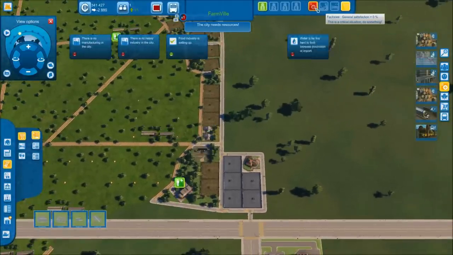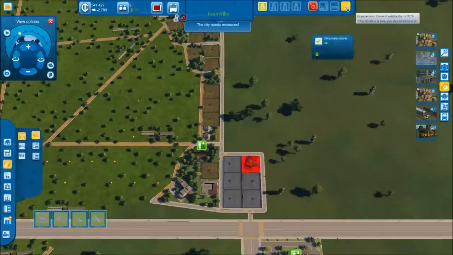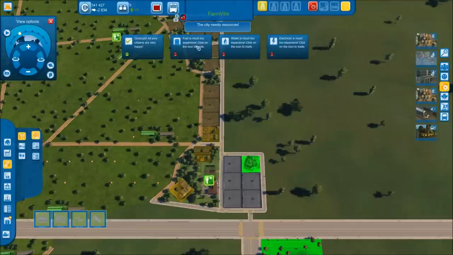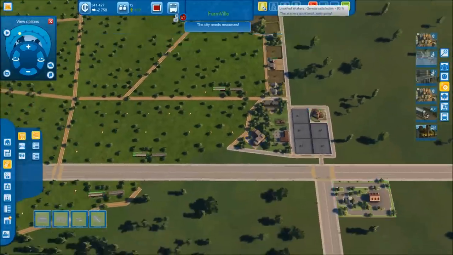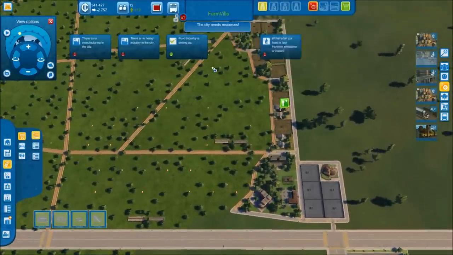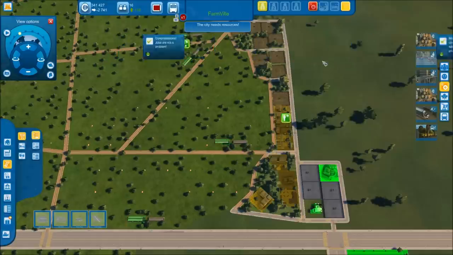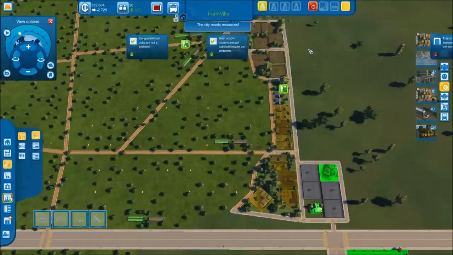Oh god, factories. There's no factories. Oh no. I don't care. If you click on each one of these, they'll tell you what's going on. Fuel costs too much. Water is expensive. Electricity is expensive. Nah, I don't care. I really wish I could turn these off. Okay, so food's being set up, we're okay there. Got some people moving in.